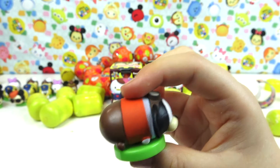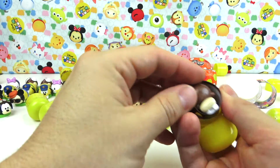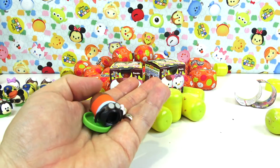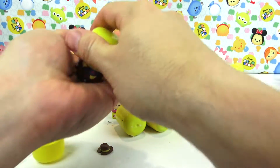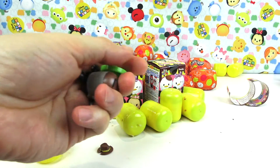I got pants. No shoes. No shirt. No service. Uh-oh. Who is this? No. It's a double! What? Oh, it's another Mickey. It's a Cowboy Mickey. No way! Ranger Mickey. No way!